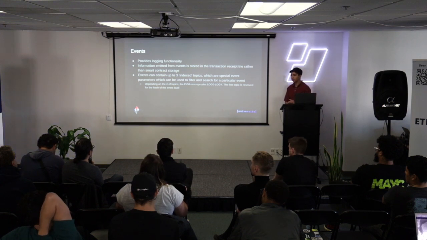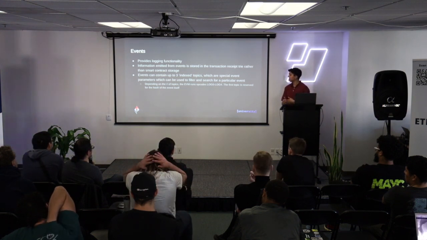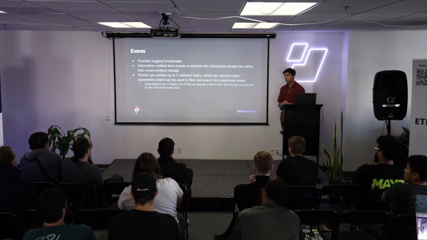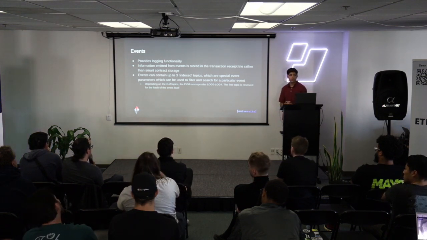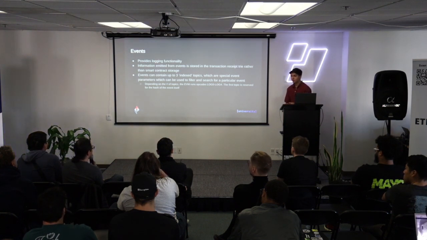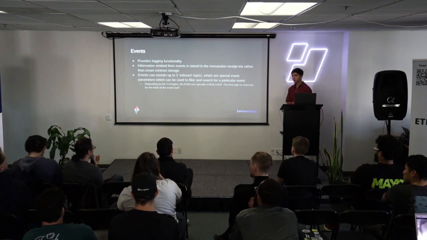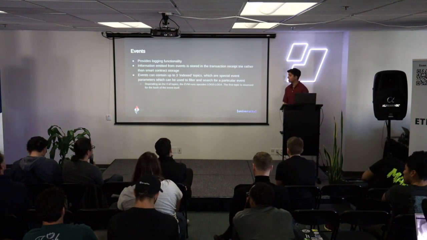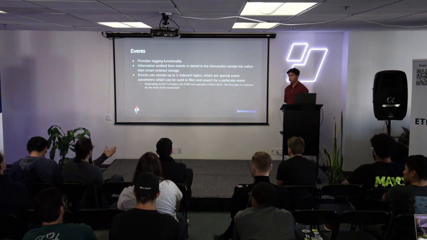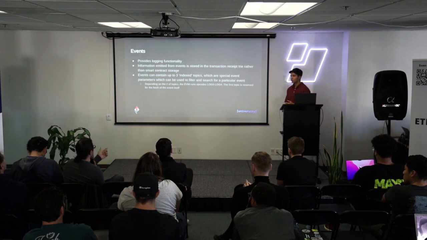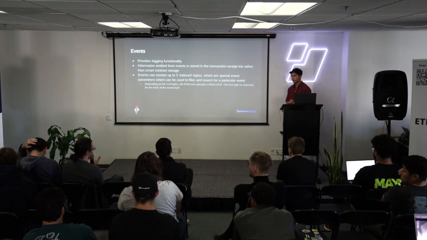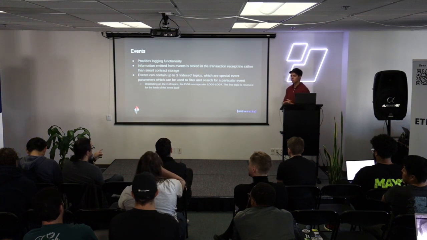Well, this is weird. Events are how you watch contracts. When you want to interact with a contract, you can call the functions on the contract. But if you want to do anything based off of what that contract does, you usually watch the events, so anything that emits off of that contract. I don't know if this is going to answer your question, so let me know. You can emit these events with a name, and that gets reserved in log0.